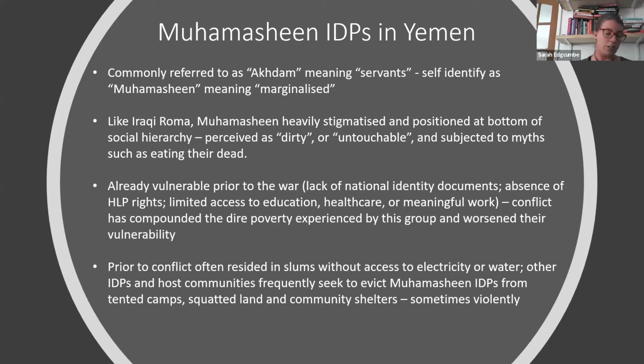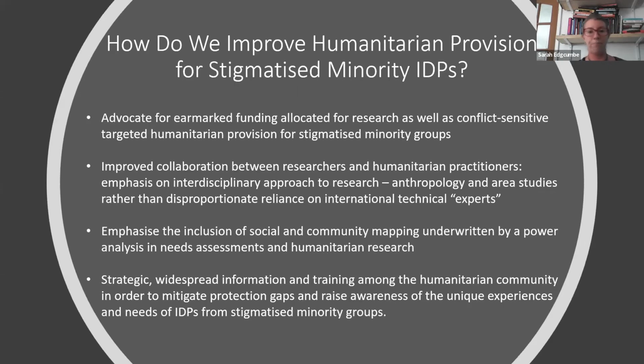In the same report, OCHA stated that the Mahamasheen are one of the groups who face exclusion from basic services and humanitarian assistance. In 2019, this was picked up as well. An analysis by the Protection Cluster in Yemen showed that the effectiveness of the humanitarian response and meaningful access for all were undermined by the limited understanding amongst humanitarian actors, in this case talking about international NGOs and UN agencies, of groups at risk of exclusion. But really importantly, there was a complete lack of understanding of factors which contribute to their exclusion.